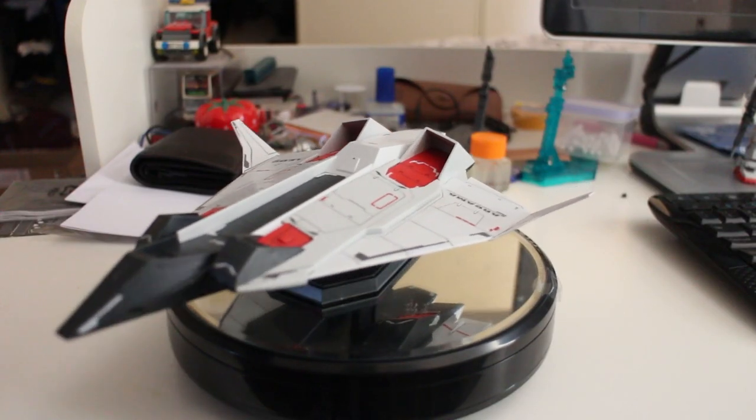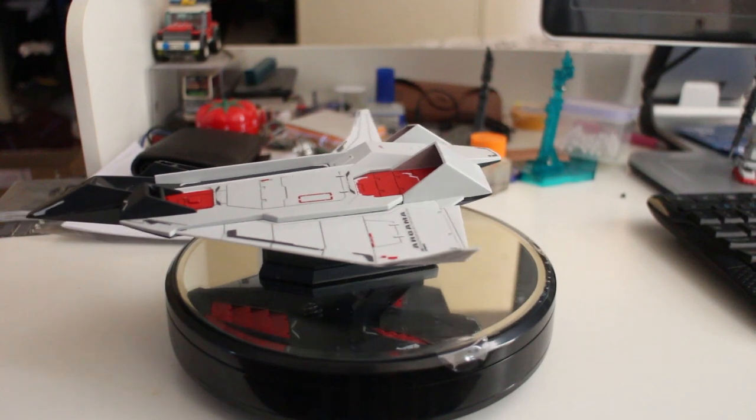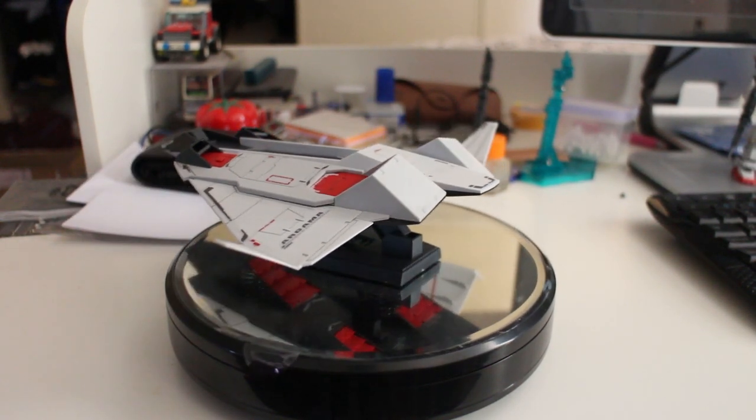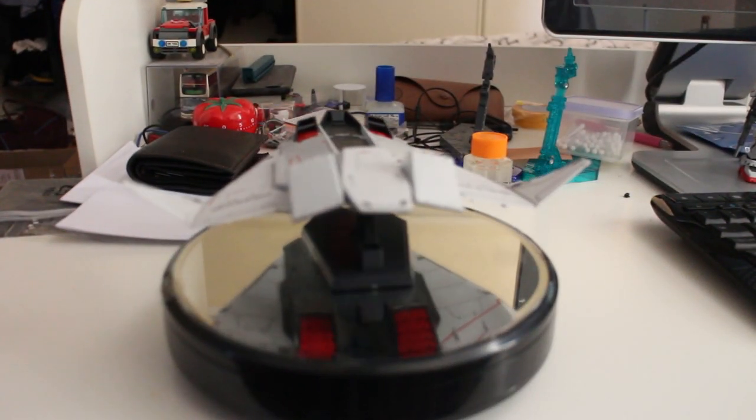Yo, welcome back to the review of the BTF's Flying Armor and the G Defensor. So this is the finishing of it. I honestly need to say though, I am really happy about the finish of the flying armor and not so happy about the G Defensor.